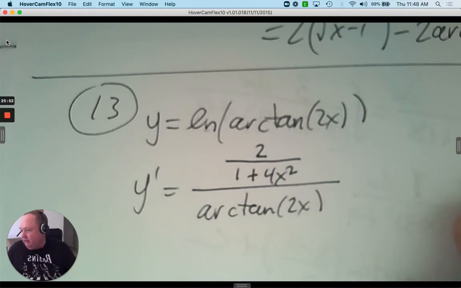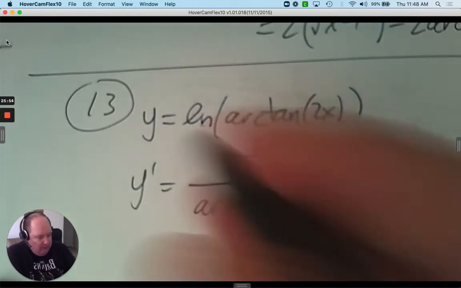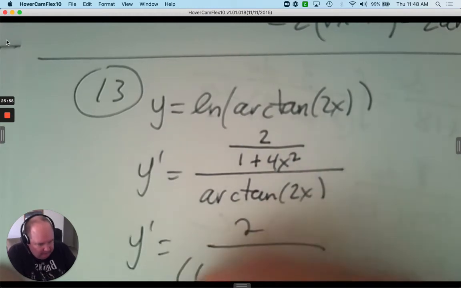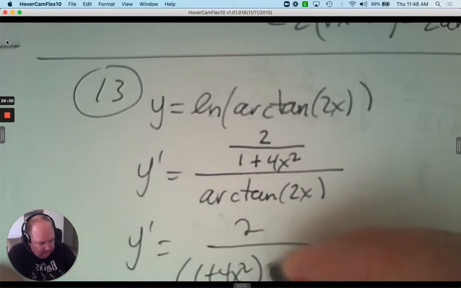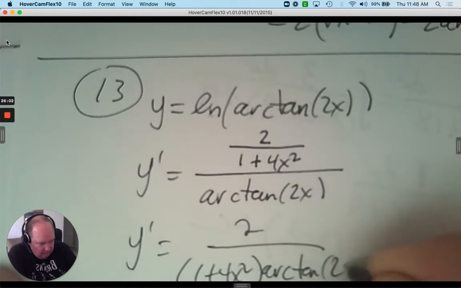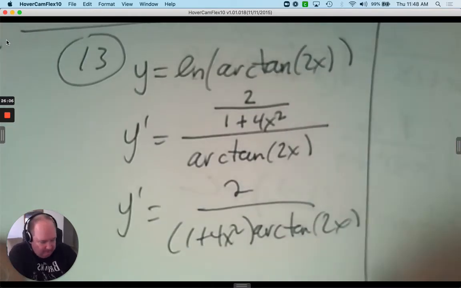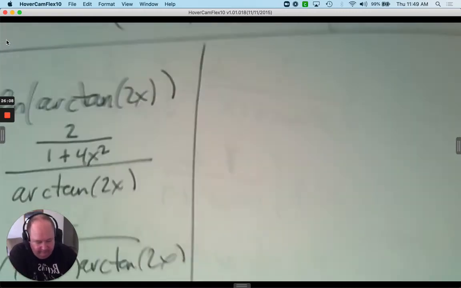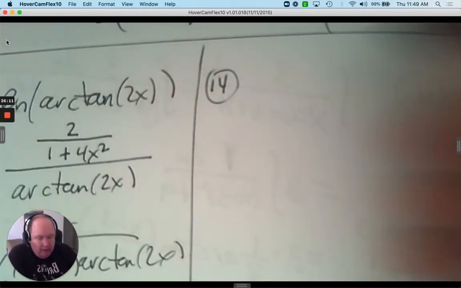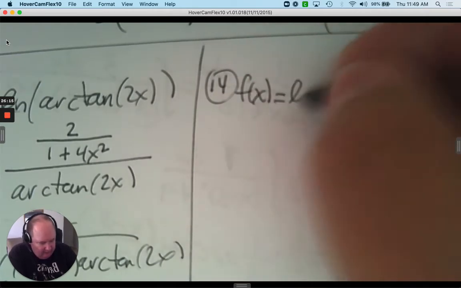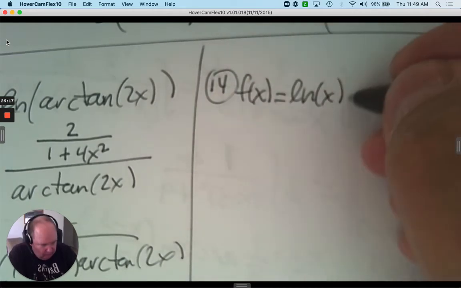And if you wanted to, you would likely see this in multiple choice. It would probably be looking like this. That's how it would look. Number 14. Are you a rule follower? You probably are. If you're in calculus, then you kind of like rules and you follow the rules for the most part.